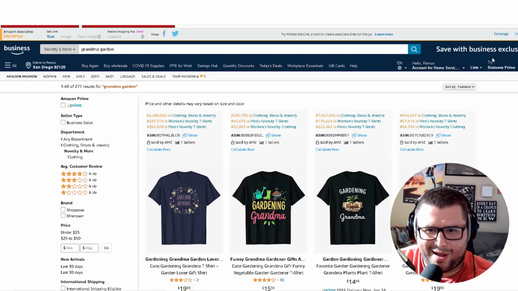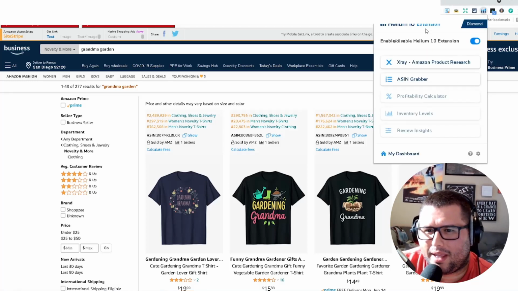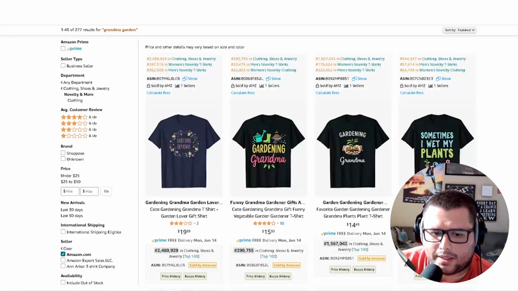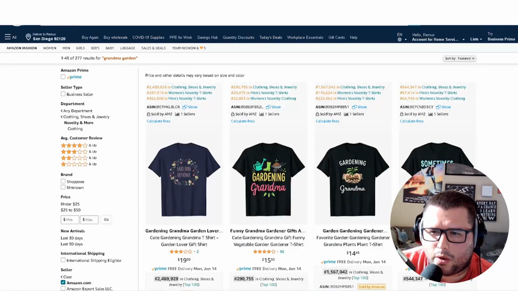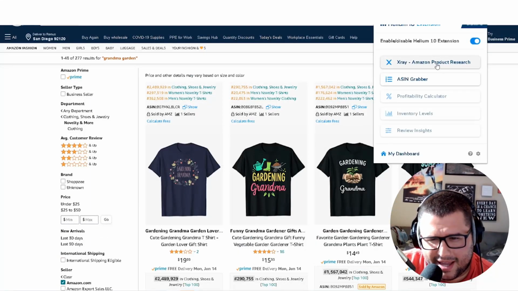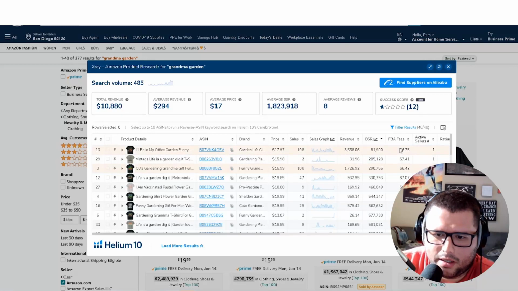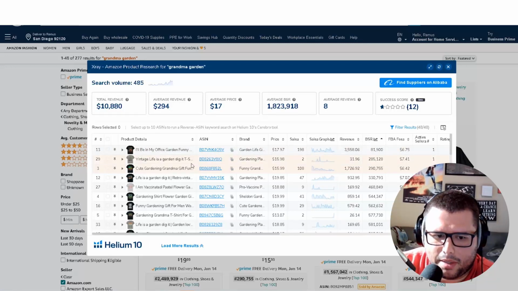Kind of going a little bit off the side track and down a whole other rabbit hole, but I'm going to come over here to the Helium 10 extension, and there are a few ways you can do this, guys. You can just see what's a consistent seller in this niche and grab that design, but the goal is to figure out a design that's similar or related to who you're going to target, right? The cool thing about this is it grabs all the ASINs and puts them all nice and pretty for us, and you can filter them by BSR.